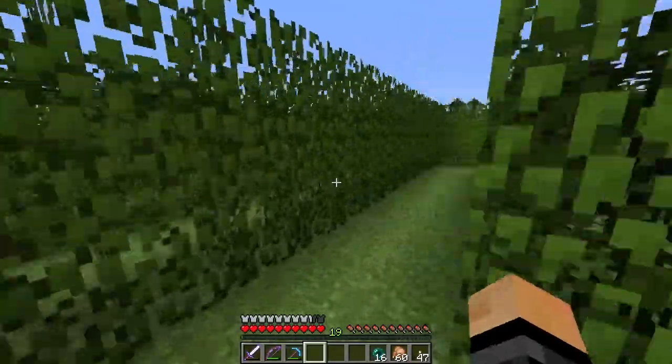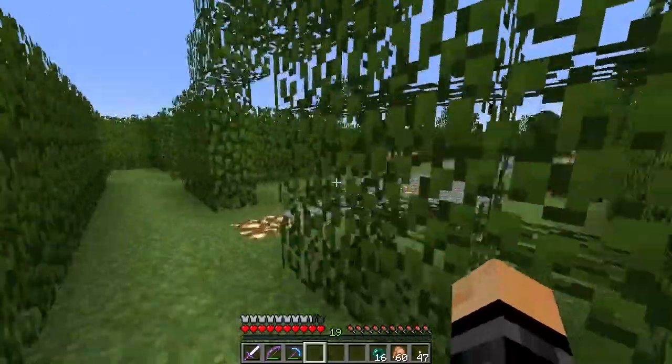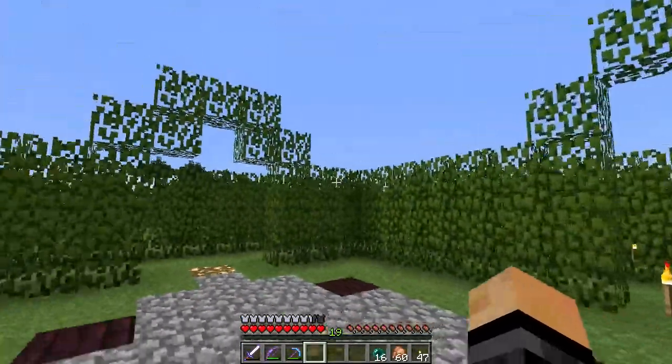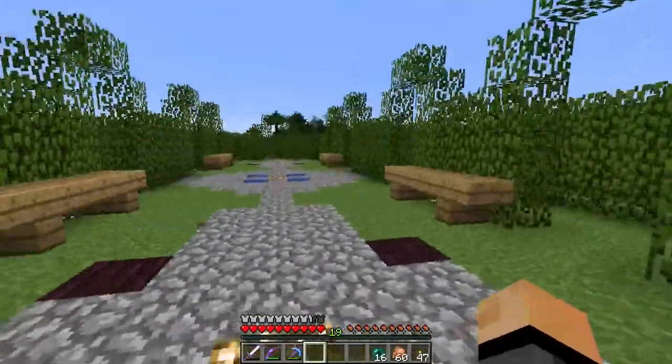Left. Okay, that way. Right. Are we there? Hey, we're here! Was this supposed to be a challenging maze? Oh, I guess it's not really too big.